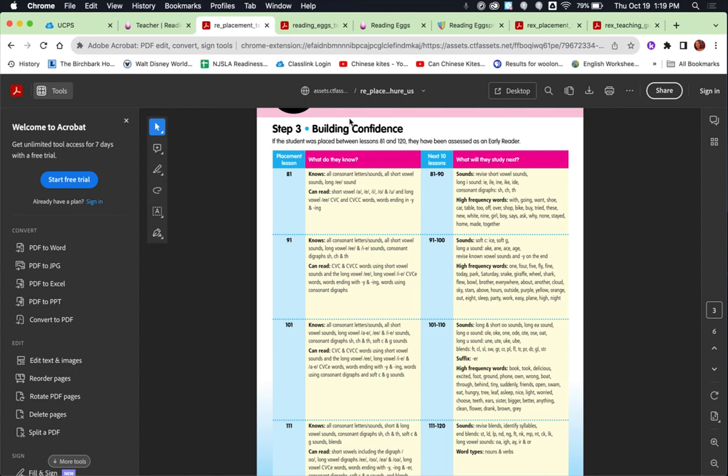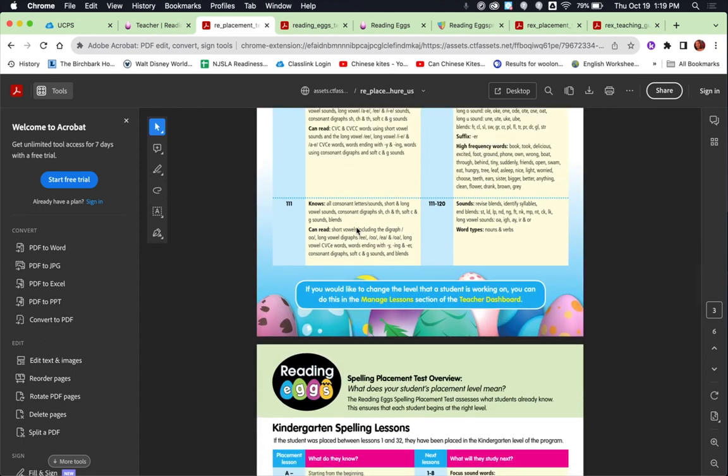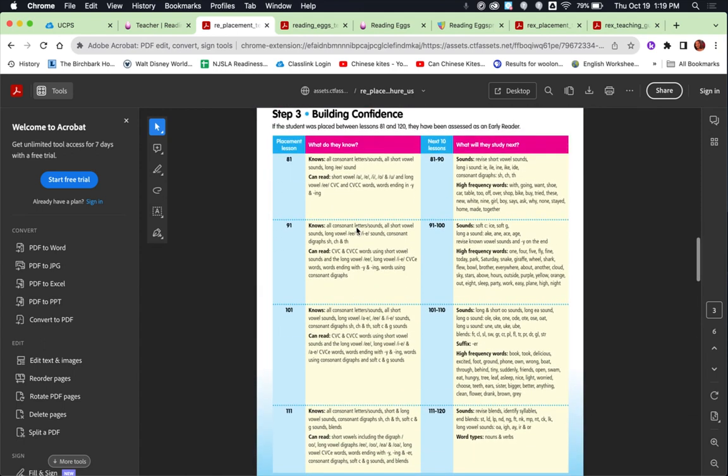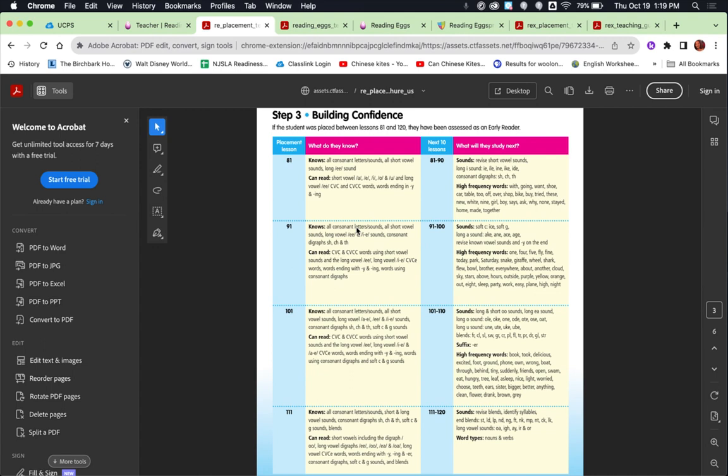And if they move up, their confidence is being built and they are assessed as an early reader. So you can always reassess your students. There's a video on how to reset the placement test so that you can see how your students have improved. But this PDF is going to show you what actual skills are related to the scores that they receive in the placement test.